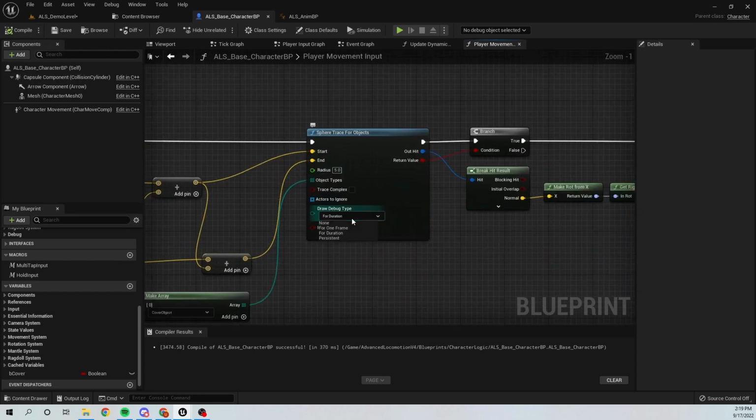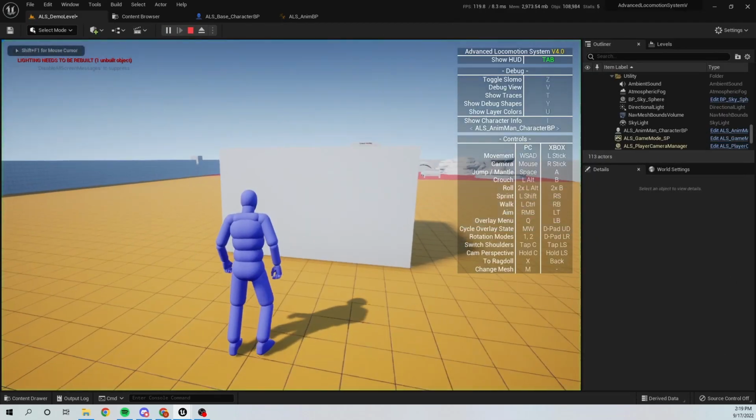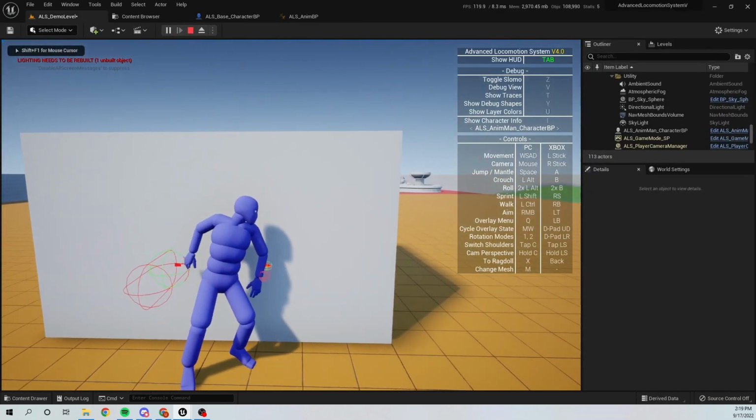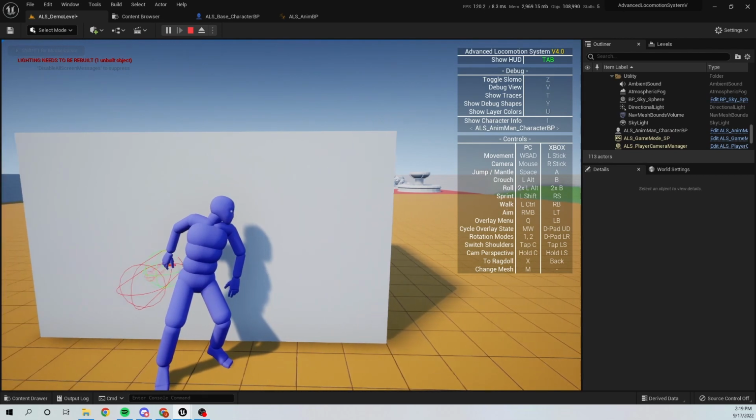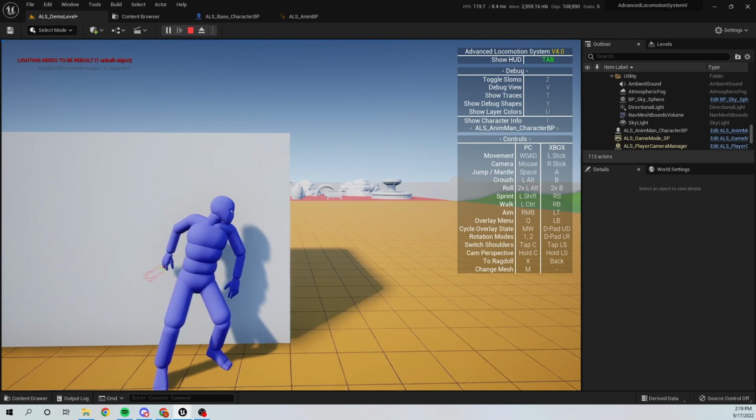So I'm gonna set this to for 1 frame, and if I hit play now, you can see I can move left and right, and if trace doesn't hit anything then our character will stop moving.